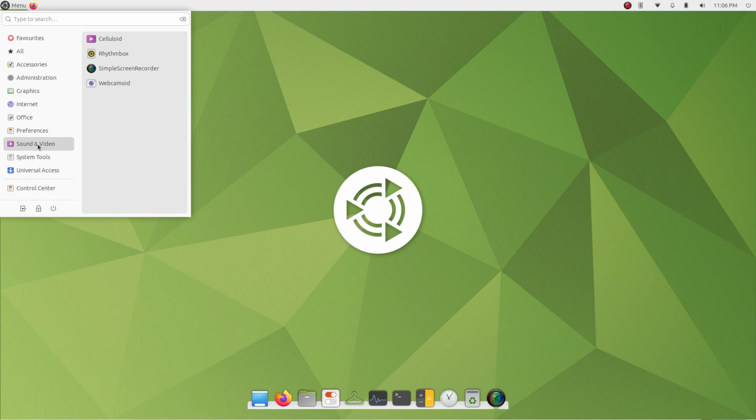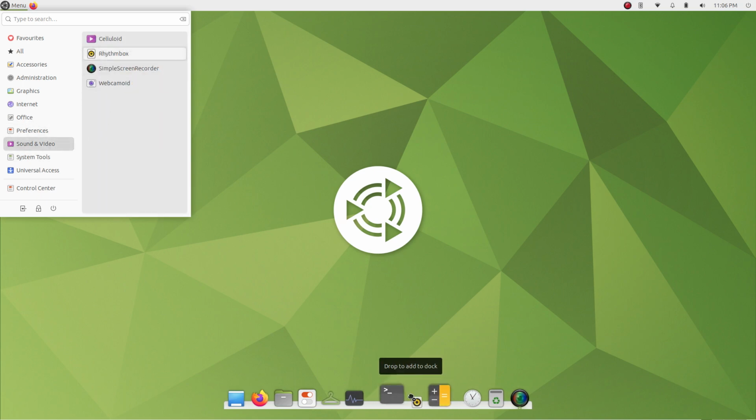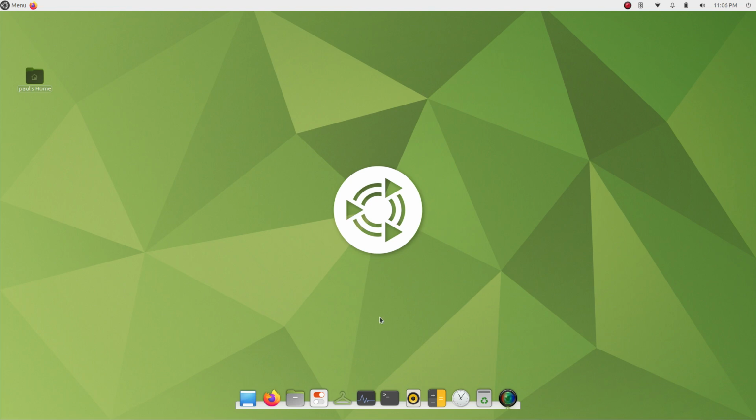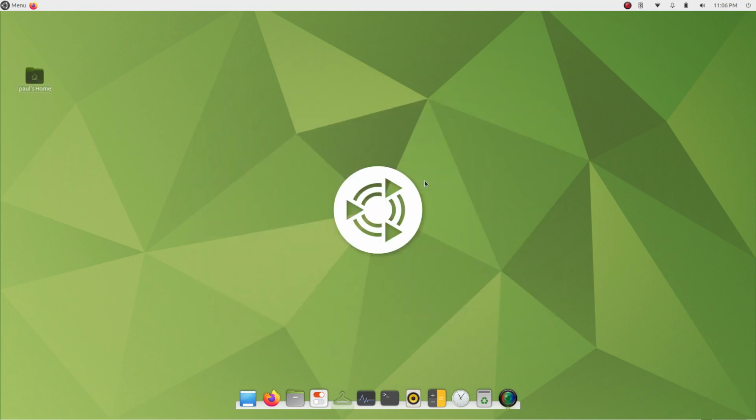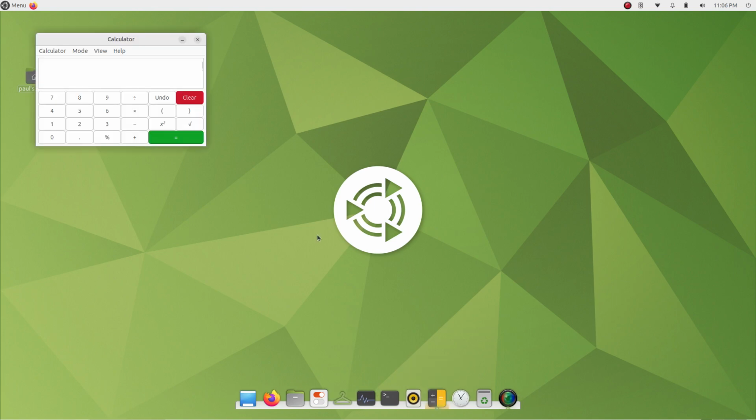I'll try another one. What else do I want to use? I don't have Rhythmbox in there, so why don't I drag that one down there? Because I think I do have some music. Where do I want to put it? How about right there? So the more icons you put, the longer this gets. Anyways, software boutique, nice little shortcut to that. Wait till that pulls up, Alt F4 to close. So anyways, these are all just shortcuts. Self-explanatory for the most part. You know, calculator, Alt F4.